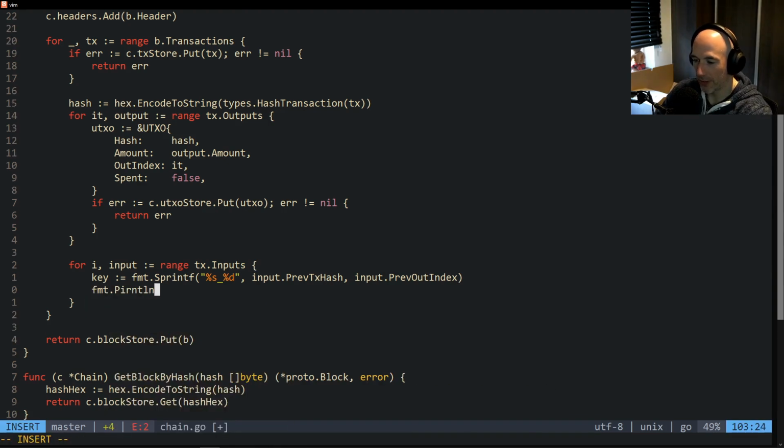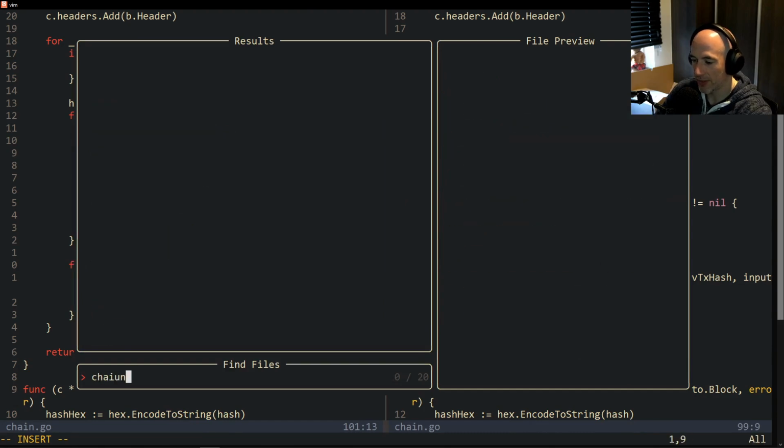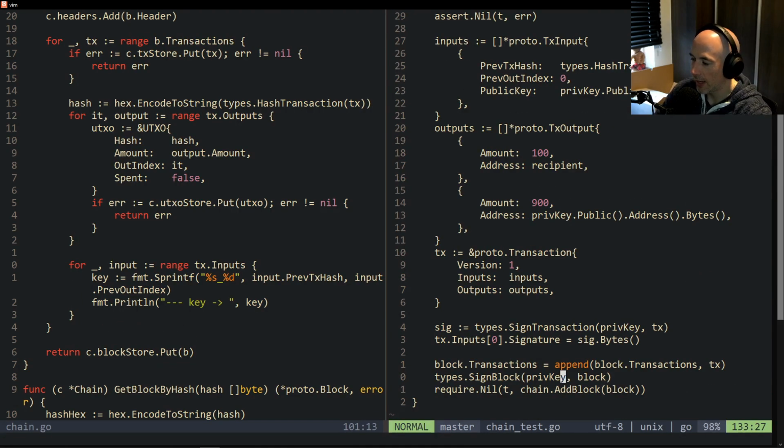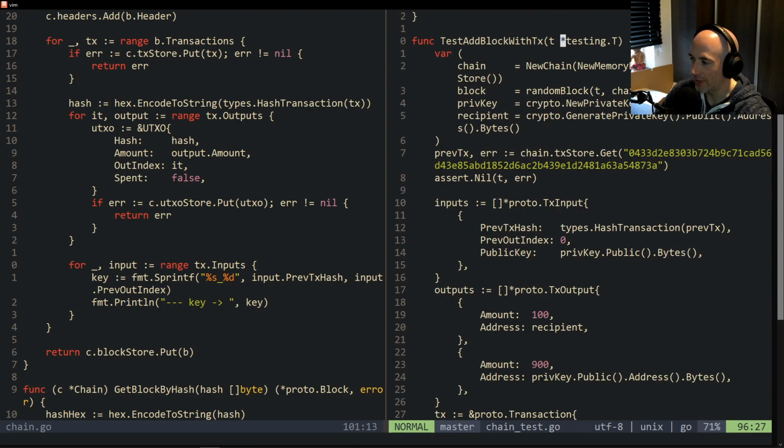Let me quickly print out this key real quick to see what it is. And normally this key should be the transaction. I will show you which one it should be. Why declared not used? Okay. That's fine. If you open up chain test real quick here, boom. And this is our last test. You see this get thingy here? Of course, it's a little bit formatted because the font is too big.